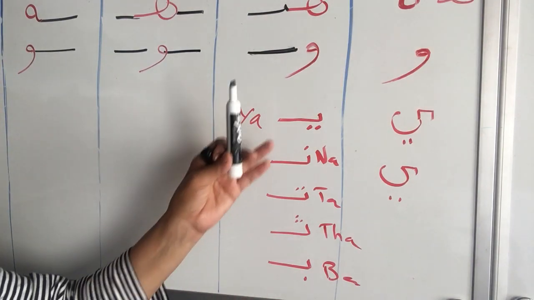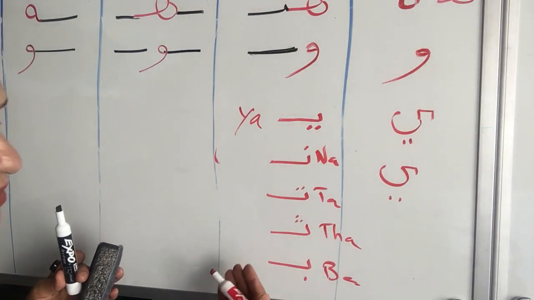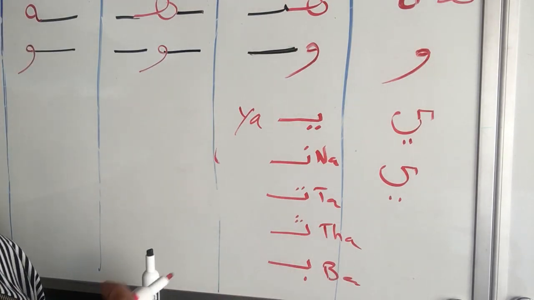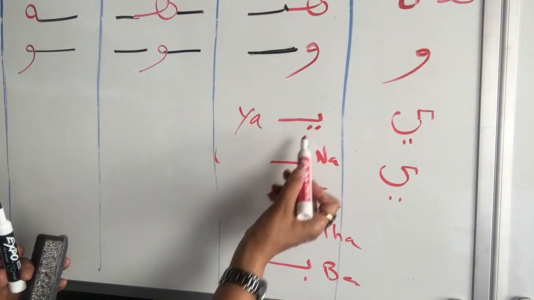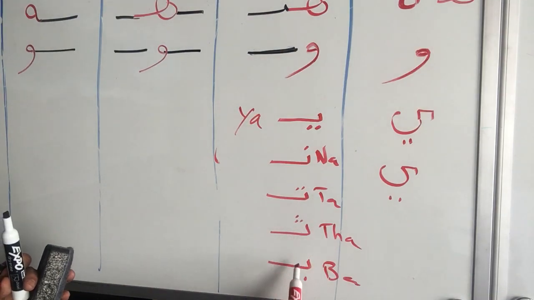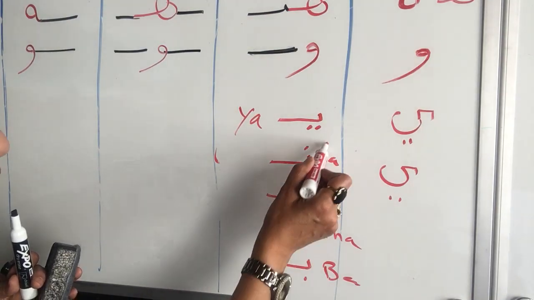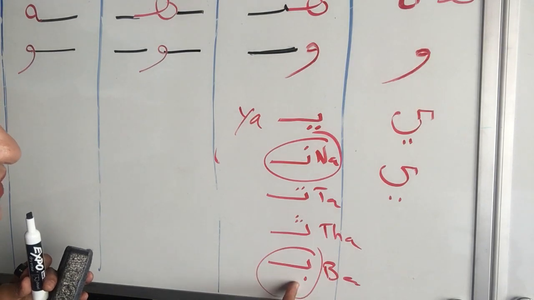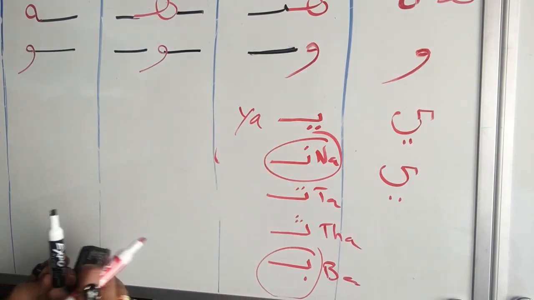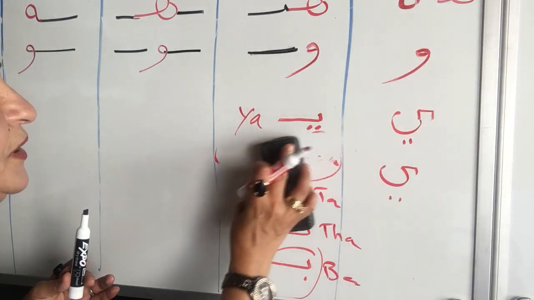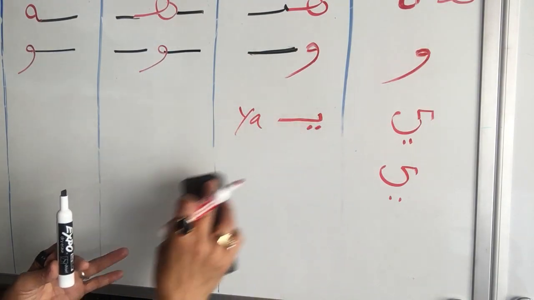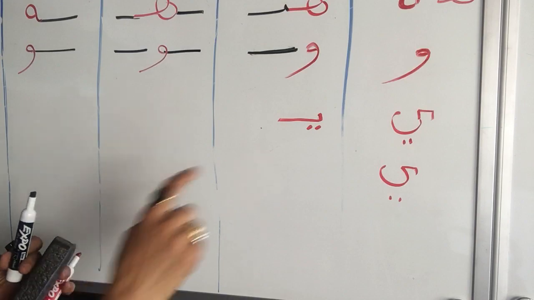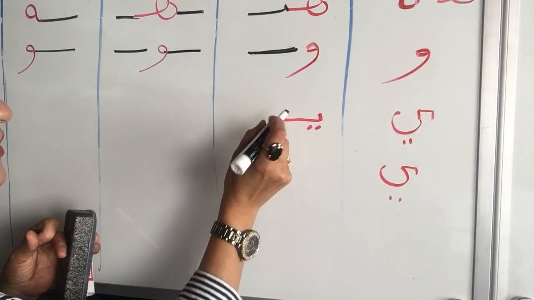See in Arabic, for this harf that goes straight, because we have, it has a nukta, ra doesn't, but za does, but all those that go straight on the line, ya, na, ta, tha, ba. But the confusion is always between this one and this one, because there's 1 nukta here. 1 nukta below is ba, 1 nukta on top is na, okay? Keep this in mind. So ya at the beginning of a word goes straight on the line, and then you have another harf.